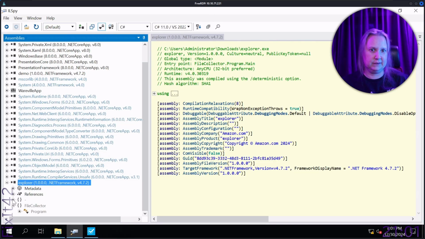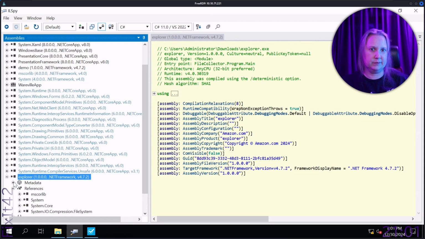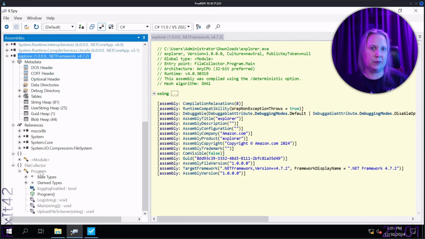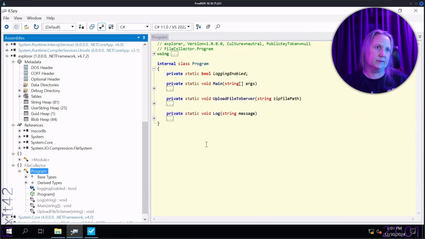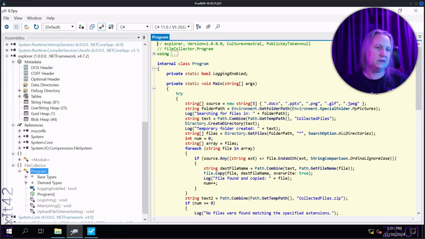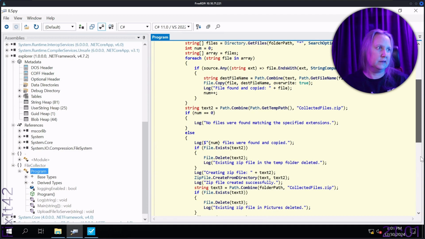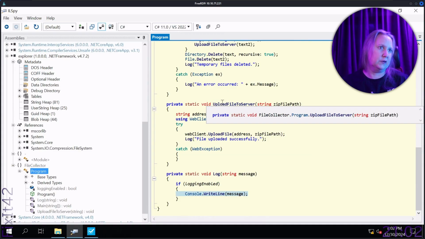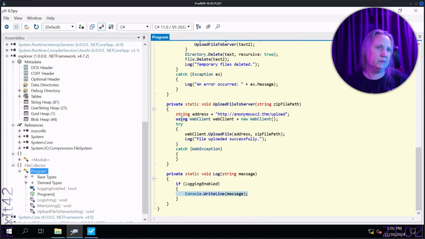So, there's the program. Let's just click program 2. And we should see the class and all the functions. So we can see all the code nicely. Let's look at the tiny ones first. Log is just console write line. Private static void upload file to server.